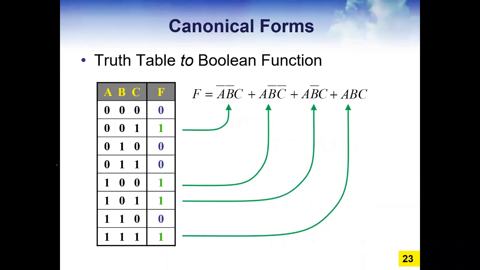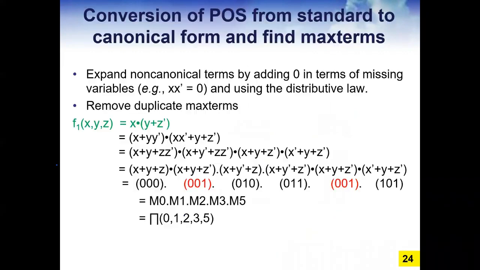So this way, girls, if the min terms are given, we can find the function, and if the function is given, we can find the truth table. This is vice versa. And if we are asked to design or implement this function, yes, there are 4 product terms. We need 4 AND gates and 1 OR gate, and I can implement this function. Okay, so this is how we get a Boolean function from the truth table.